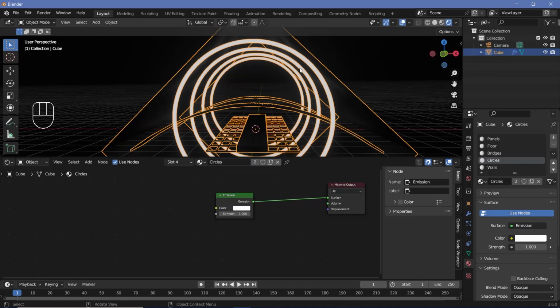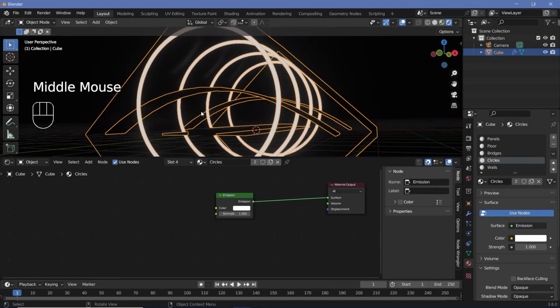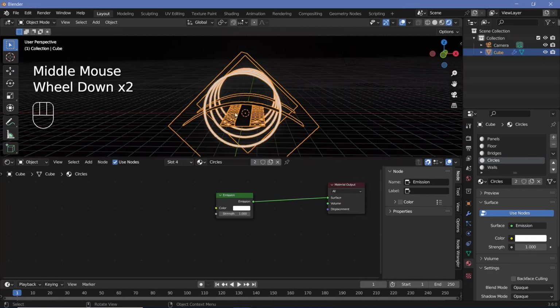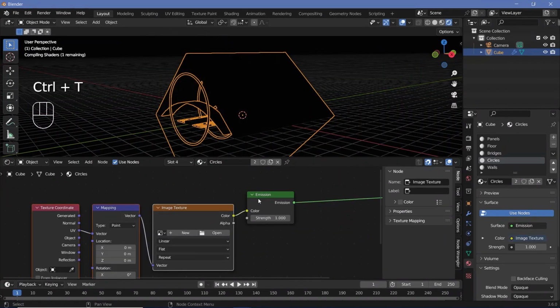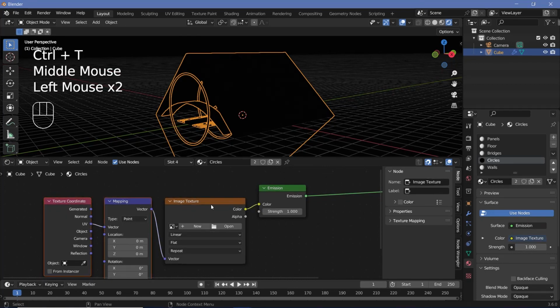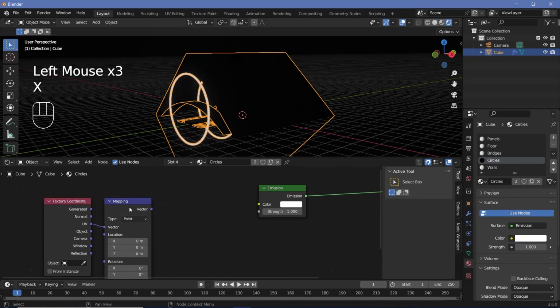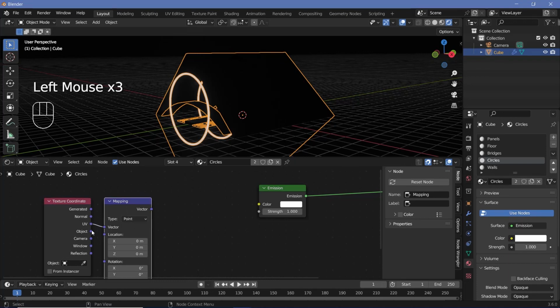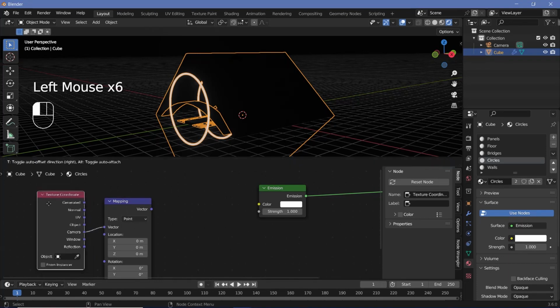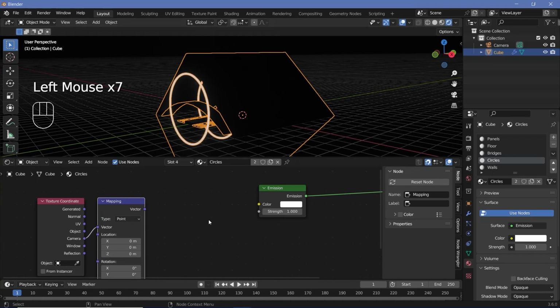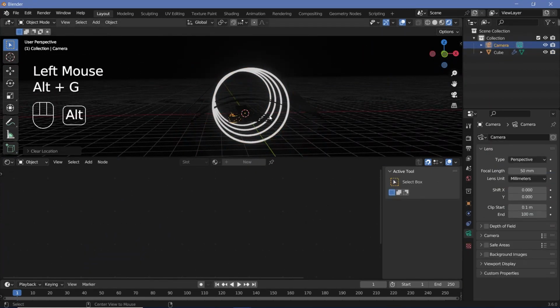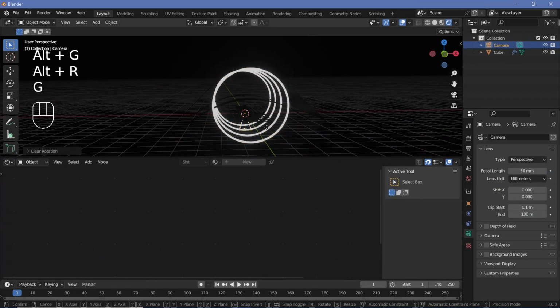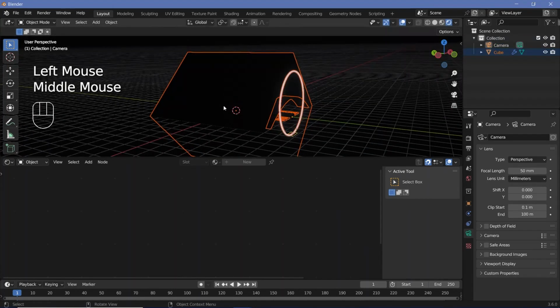Now I want this emission node to actually have a gradient which goes away from the camera. So assuming that the camera is here, the gradient should move as the camera moves. So to do that, I'll press Ctrl T with the node wrangler switched on to get in texture coordinate and mapping nodes. If that doesn't work for you or you don't have node wrangler switched on, just add in a texture coordinate and mapping node separately. Choose camera as the object from your texture coordinate, and then since we want a gradient, we search for a gradient node and plug the vector into the vector of the gradient node. Now to see this, we'll just select our camera, press Alt G, Alt R to clear location and rotation, and press GY -5 to bring it to the start of this object.